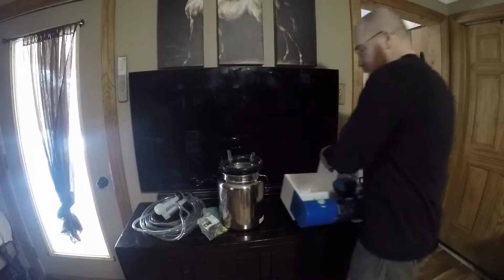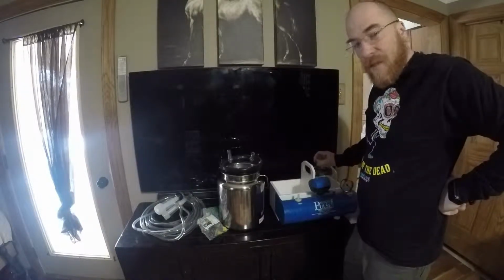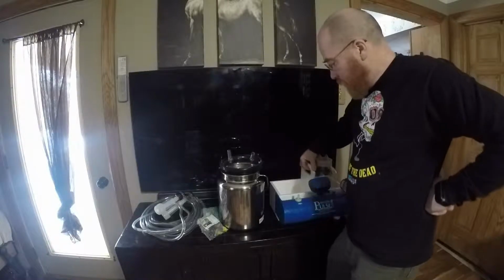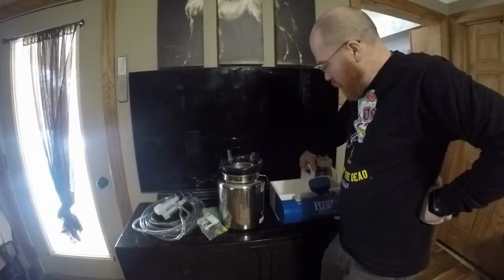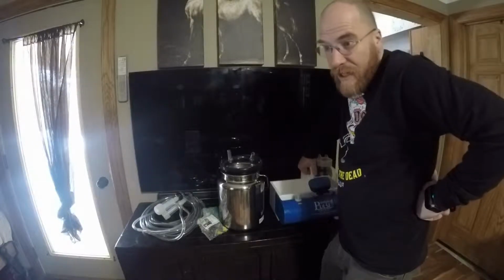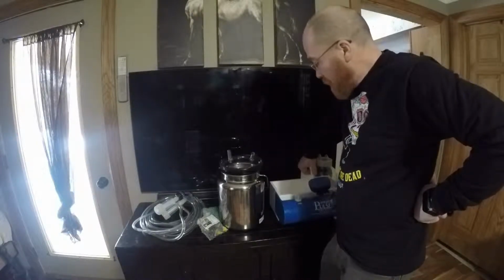Last year we invested a little bit of money and we bought ourselves a Simple Pulse milking machine for milking the goats. It worked out great. They transitioned from me to machine without any hassles whatsoever. I milked Juniper and Sass last year. They would give us about a gallon and a half a day of milk, which we turned into cheese, yogurt. I just drank it straight sometimes. It's really good, actually. I kind of liked it.